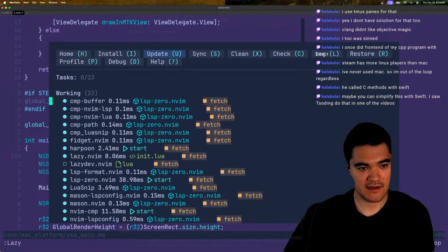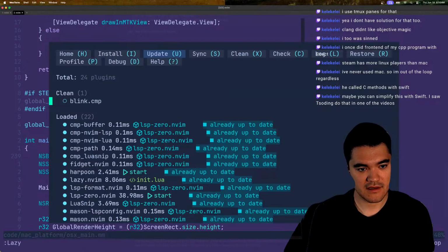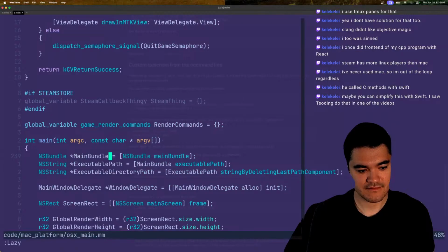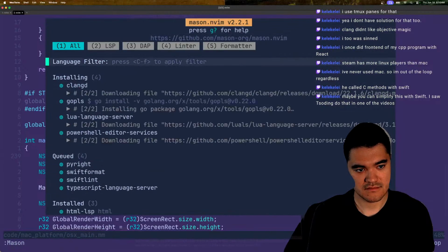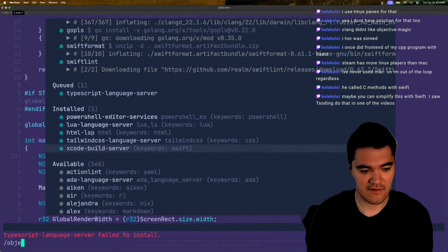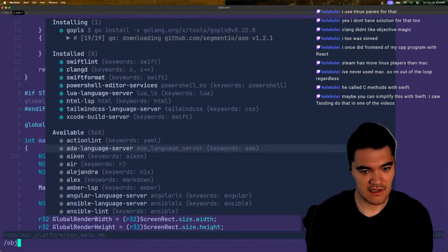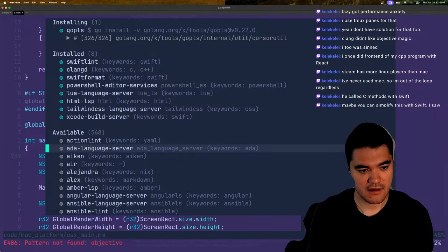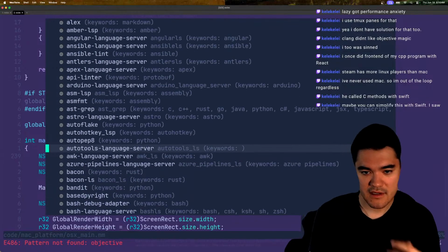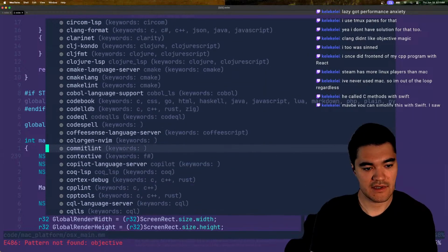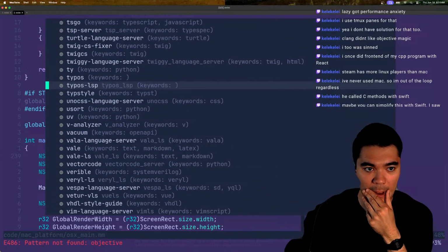Let's do it. I don't need a specific objective C one, right? I may. It would suck a lot if I did.